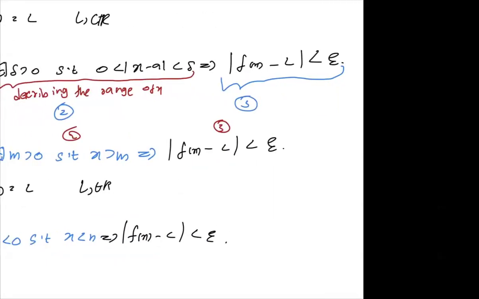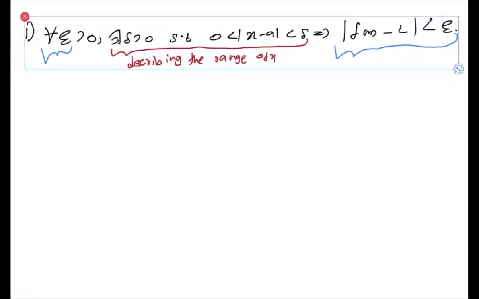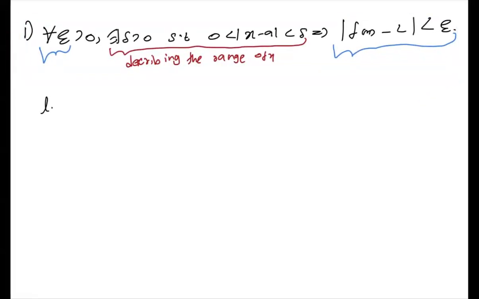Okay. Now a tricky question. Let's say I paste the one here. This is the basic definition. Now I will write the definition for this one: x goes to positive infinity and your f(x) goes to positive infinity as well. So what should be your definition for this one? If this is number 1, this is number 2, and this is number 3, what part are you going to change from this definition to write the definition of this one? What part are you going to change?